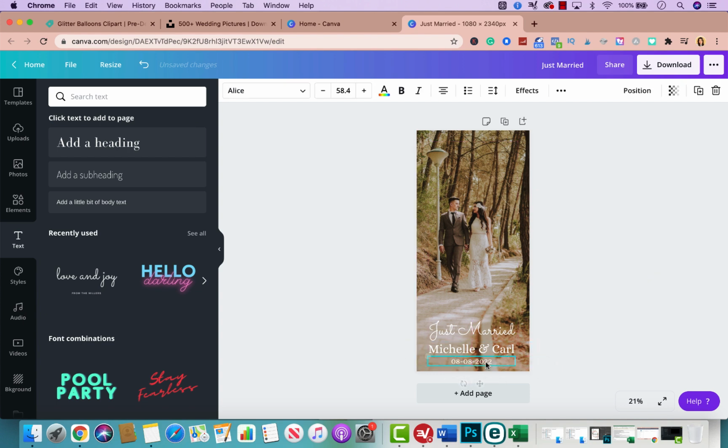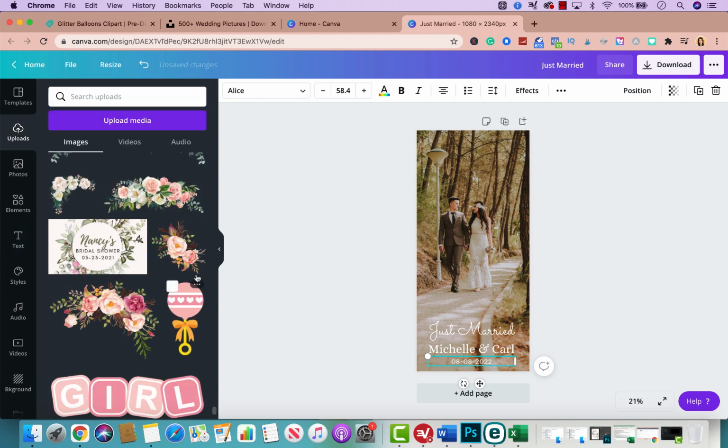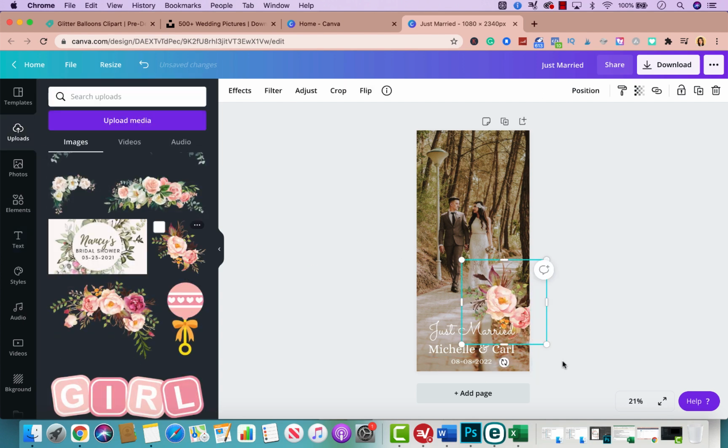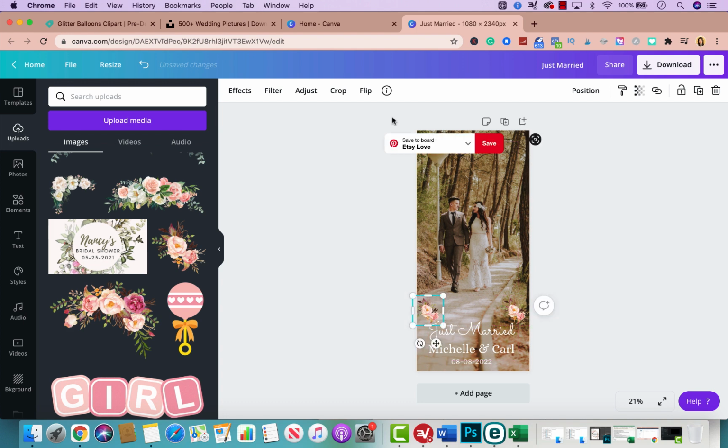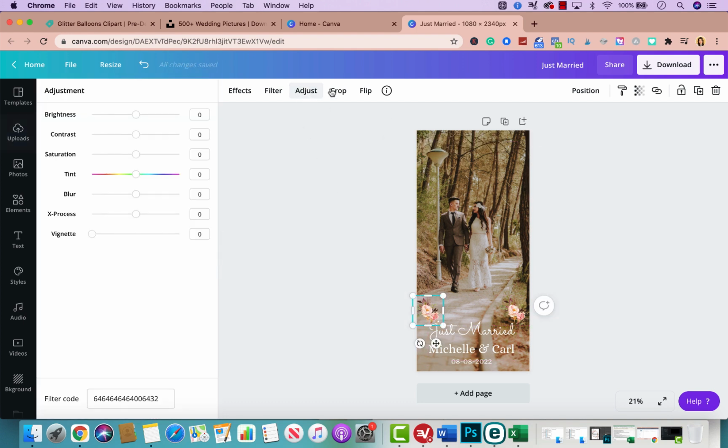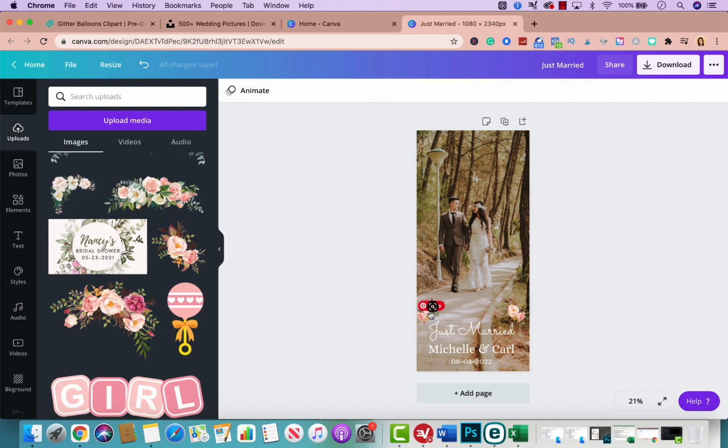And I'm going to go ahead and add the flowers. So I'm going to add a flower there. I'm going to make it a little bit smaller and put it right there. And then I'm going to duplicate this flower, put it over here, but I'm going to go ahead and flip horizontal the flower. All right, and then I'm going to move it a little bit over here, just to be right on top.